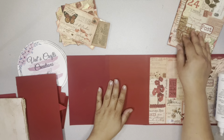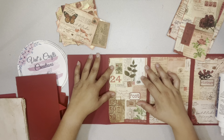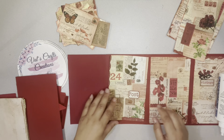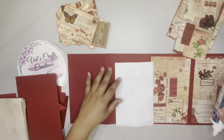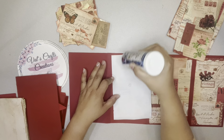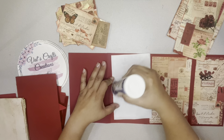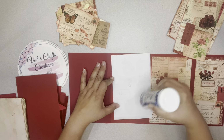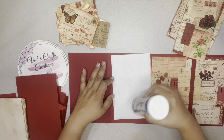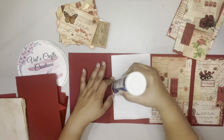Okay, three. Let's do number three. The paper is a little bit smaller than this one, but it doesn't matter. I want a printer of those that have no border. Even if I put no border on my printer, I always get that white border somewhere. So when I cut my paper, this one was smaller than the other ones, but that's fine.